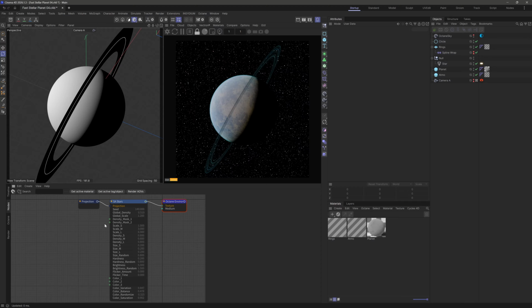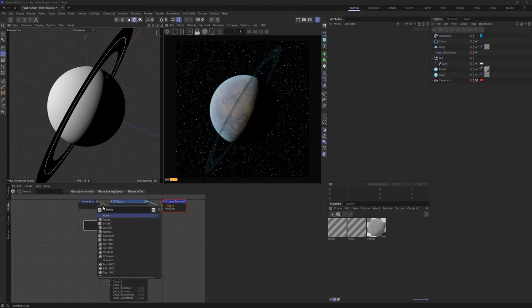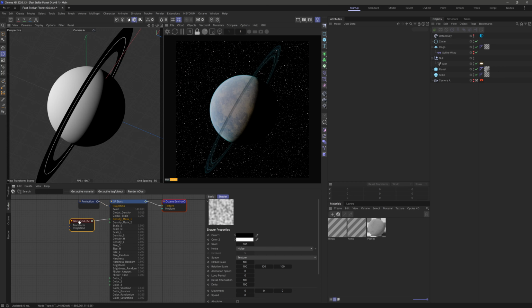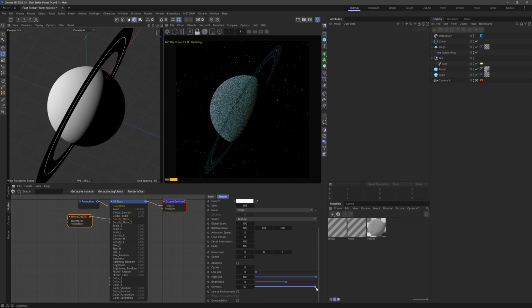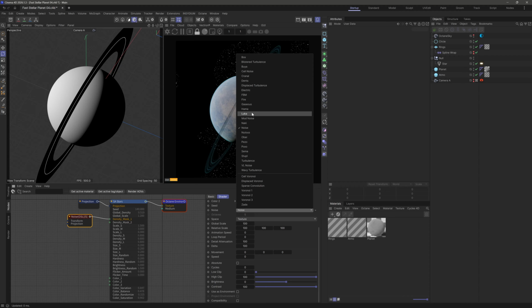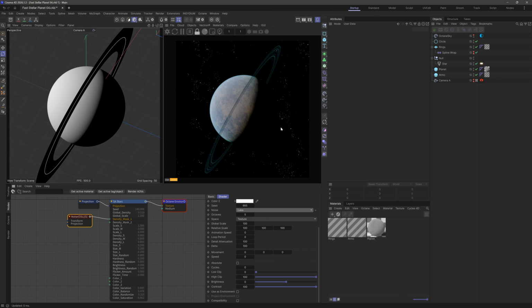And a couple of my favorite things here are these density inputs. So again, let's real quick bring in our good old classic Cinema 4D noises. Now, if I crank up the contrast here, you can see it's basically masking out a section of the stars, which is what we want, so they don't look quite so flat. And we'll set this to my favorite Luca noise. Let's crank up the scale a little bit.